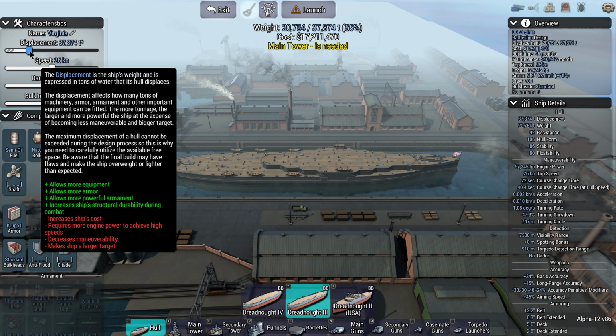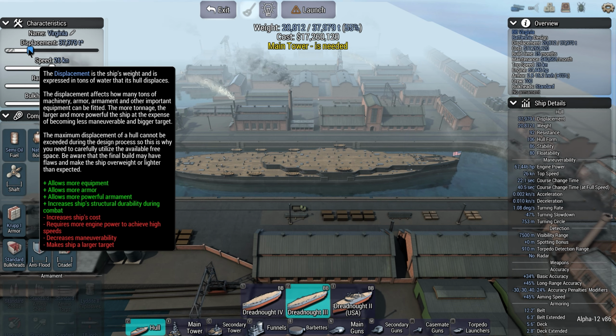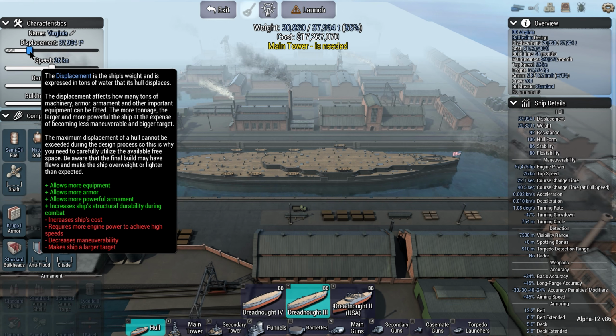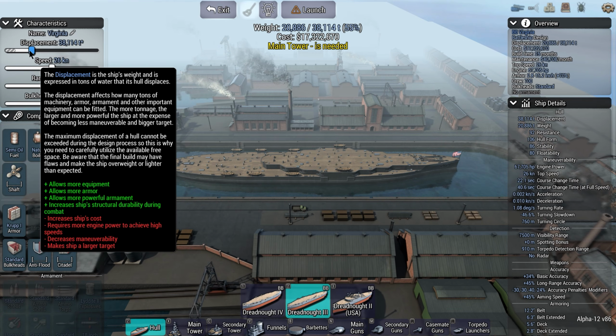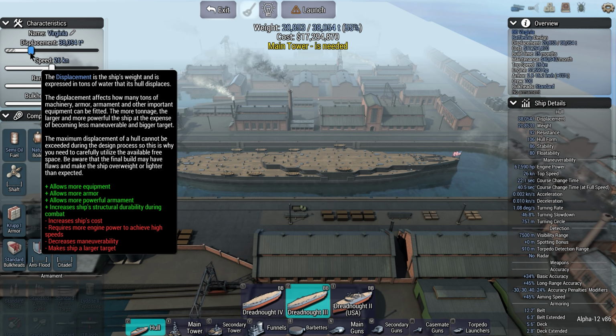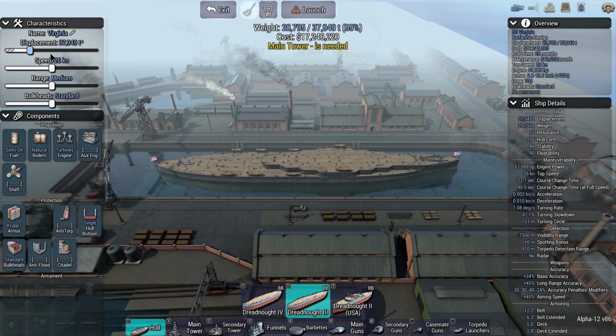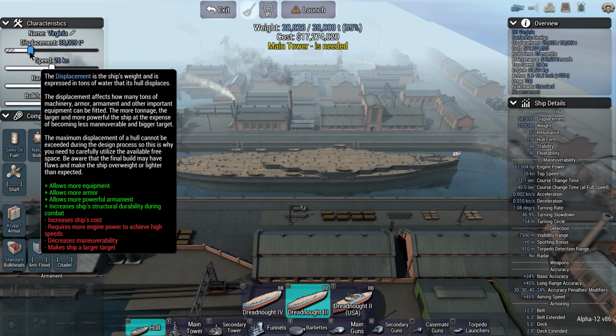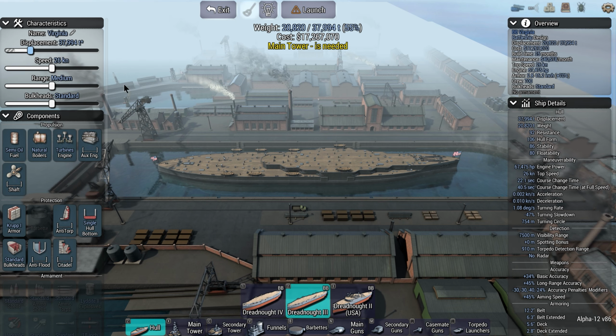Whoops, too far. Come on. I saw 94. This is so tedious. This is one of the worst parts about these displacement challenges, is getting the thing to actually get close to what you want. You should be able to just type up here, I want a ship that's 38,000 tons, rather than a slider that just does not want to stop where you want it to. There we go. 37,994. That's as close as I can get it.